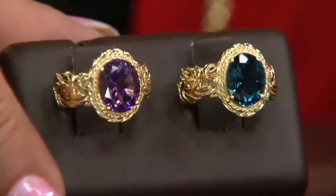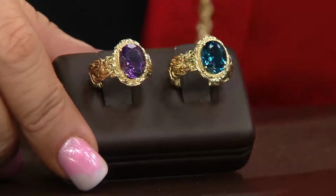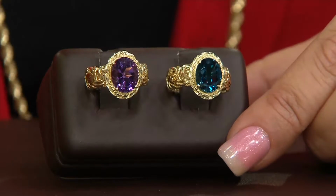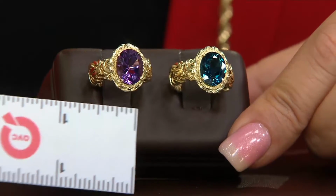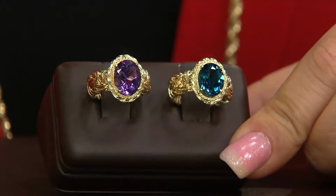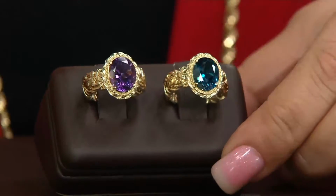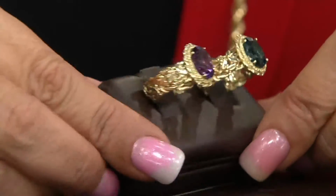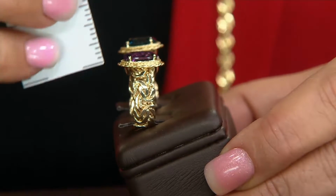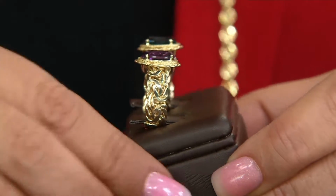Oh, Bruce, real quick, I did want to show you those earrings. I'll show you in a second. I just put, because they're fabulous, the Oro Novos. I love how big they are. They're perfect. Quick measurement though. From side to side, we're talking about 3/4 of an inch. Up and down, we're talking about 5/8 of an inch. And then I'm going to shoot that profile shot so you can see how this is going to stand up off of the finger. So it's reaching for that 1/4 of an inch mark, if not already there.